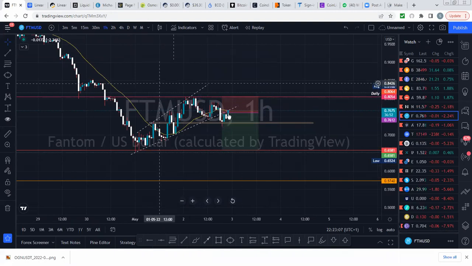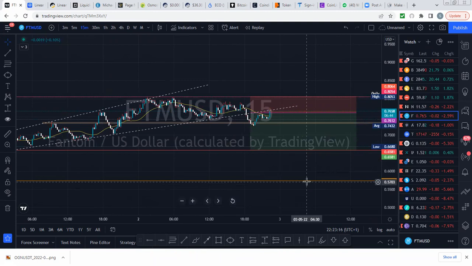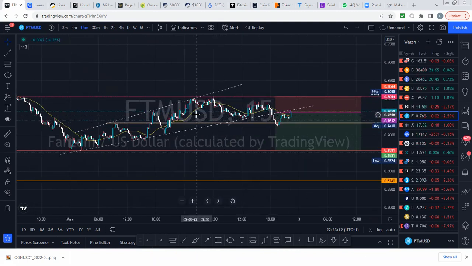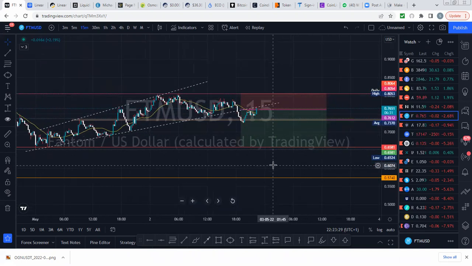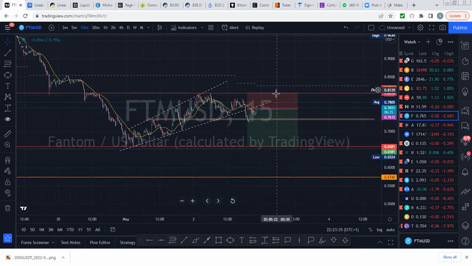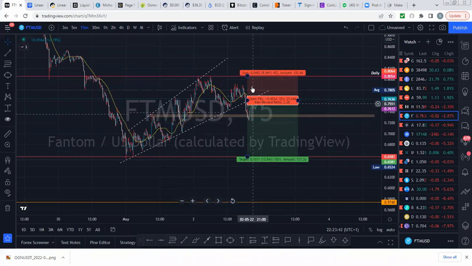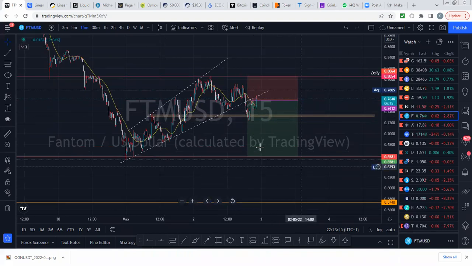Yes, you can see what FTM is doing. I don't know if it's trying to break people's hearts this night. That's what we've been experiencing on this market. Instead of it to sell, it will go up. It will be breaking structures here and there, invalidating trades. At the end of the day, it will still go the normal way.